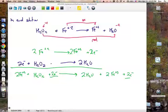Now the next step again is balance the oxygen. So we balance the oxygens by adding water. And we see that we have two oxygens on each side. Therefore we're fine. We don't need to add any more water. Once we're done with that, we add hydrogens. In this case we add hydrogens to the side that's deficient. We're missing two hydrogens on the starting material side. We balance the H's by adding two H pluses, and then we check.